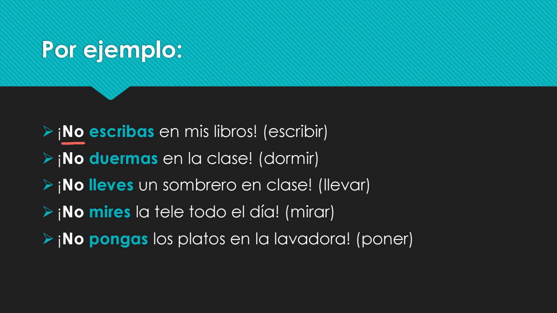And you'll always see a no in all of these sentences. There's always going to be a no because we're telling someone not to do something in all of these sentences. And there is an implied tú in all of these sentences, an implied you, the informal version of you in Spanish, which is tú. Because these are people that we're treating informally. We're friends with them or they're younger than us, and so we can treat them in a casual way.